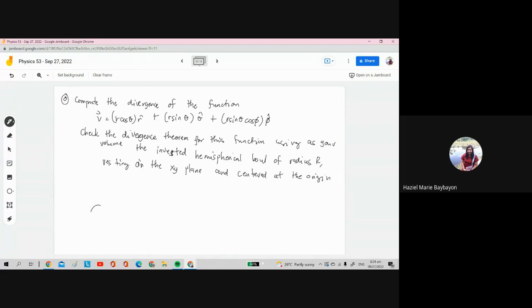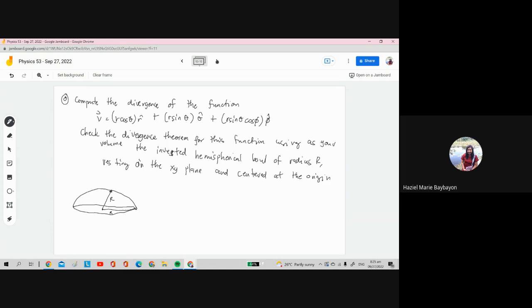It is like this, class. I will draw it. It is just like a bowl that is covered, upside down. Something like this. Now, its surface sits on the xy plane, and its radius is big R. From the origin toward any point on the surface of your bowl, the distance is also r. The mouth of the inverted bowl is a circle.